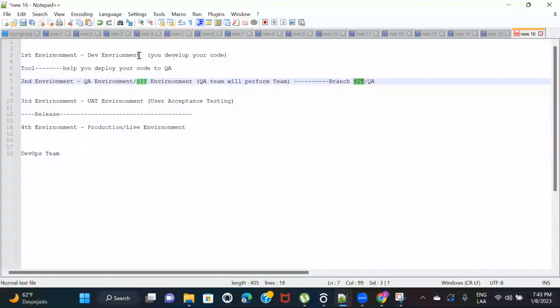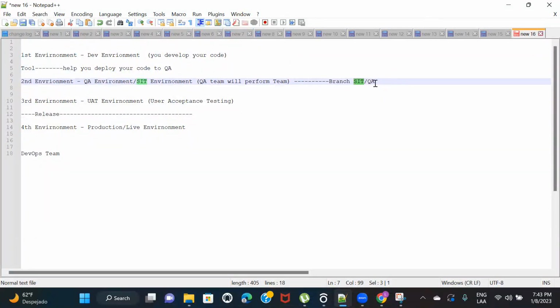So they basically want that whatever the development team is building or coding, they want to review everything first, and then only they want to give a heads up for the code to be merged into this branch, because whatever is available in this code repository, the same changes will be reflected on the QA environment. So in these kinds of cases, the development team will actually clone this branch.